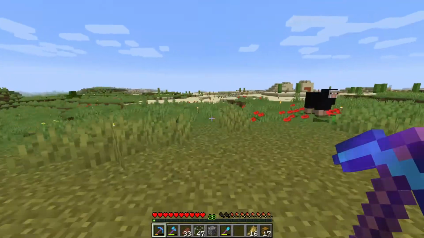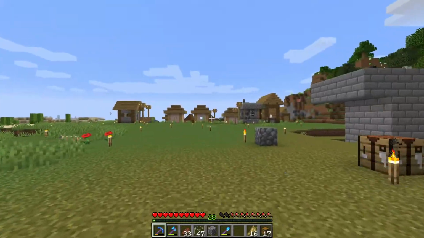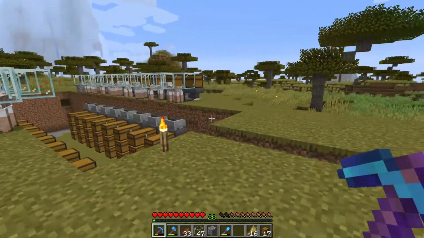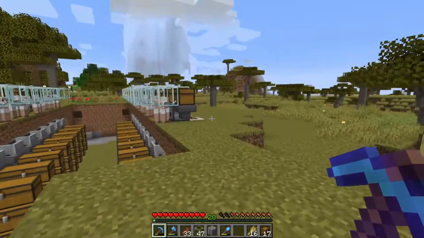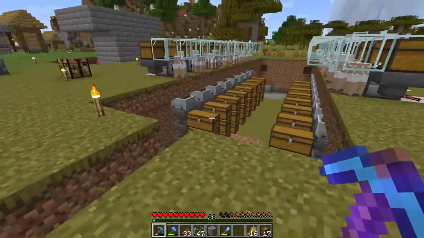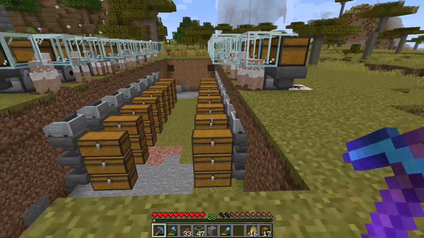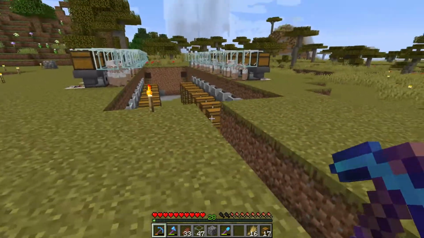So we're going to get some looms and start figuring out some trading options up there at the trading village and see if we can start generating some emeralds. And so let's run up to our list, take a look at what we got, and make some plans for our next episode.